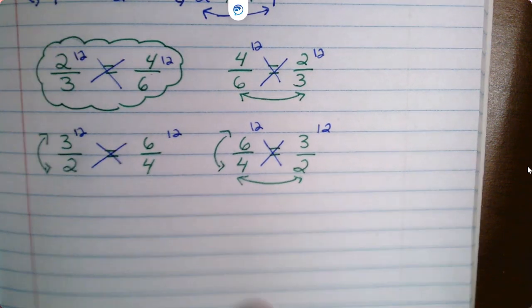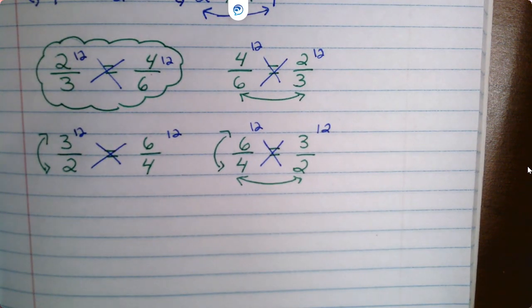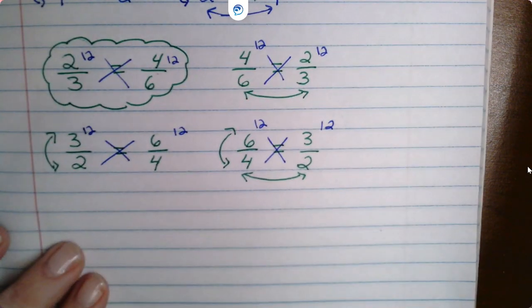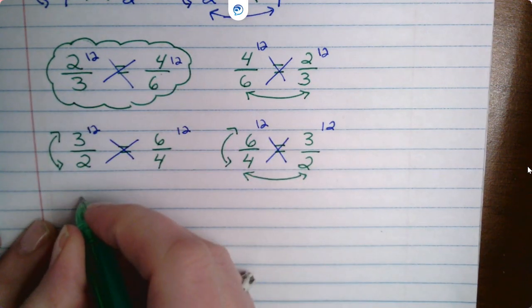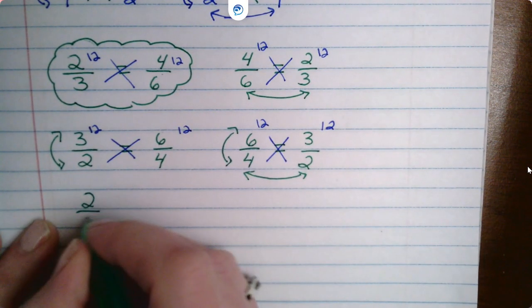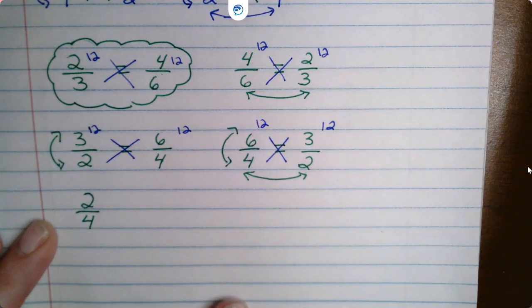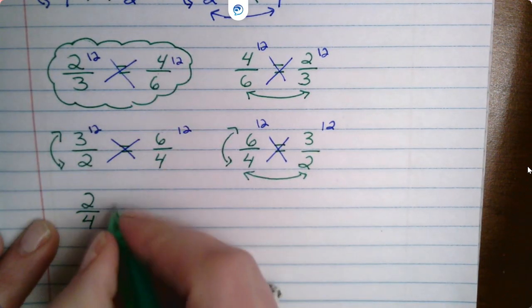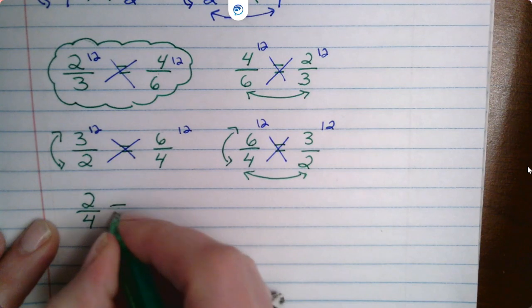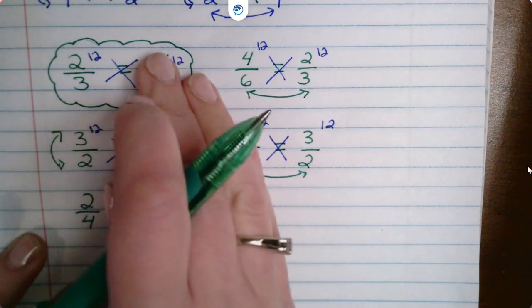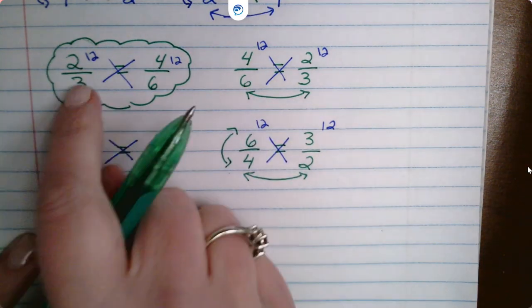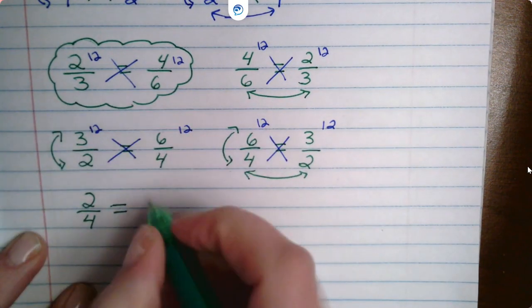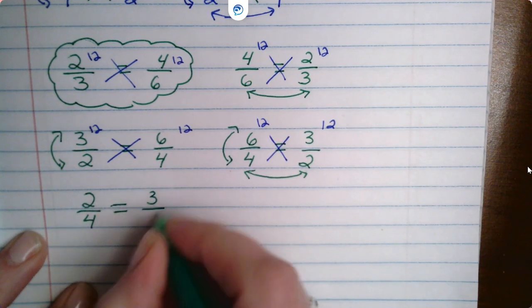All right, here's where I get to compare my numerators together and make a ratio and compare my denominators to make another ratio. So you will be dealing with different fractions here because they'll be paired up differently. So I can say that 2 to 4 would be a ratio. This is my new starting point, looking at numerator to numerator. And I want to make sure to write that. If I go left to right for the numerators, I have to go left to right for the denominators. You can't change and mix up your order.